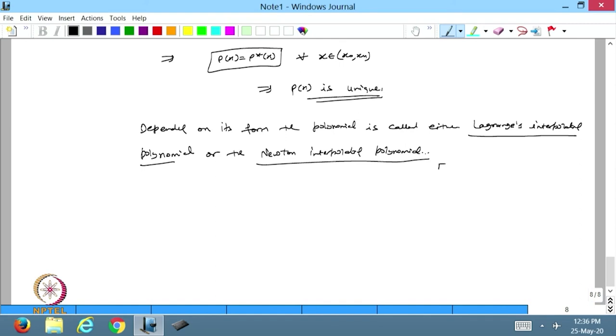So, I will stop here today. So, today we have discussed the central difference formula, that is the Stirling formula, and then we have also discussed that if the mesh points or the data points which are given to us are not equispaced, then how we can find, approximate the interpolating polynomial, and that polynomial itself is a unique polynomial. So, we will continue from this in the next lectures.